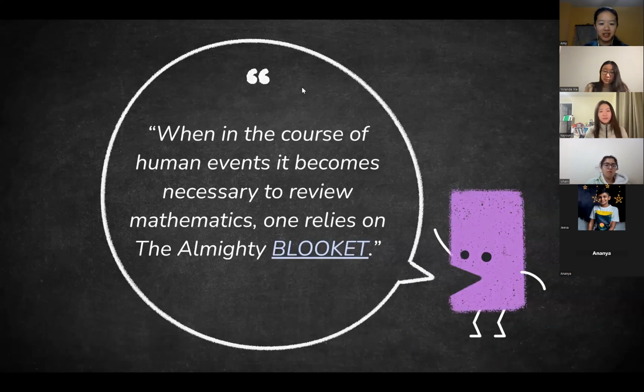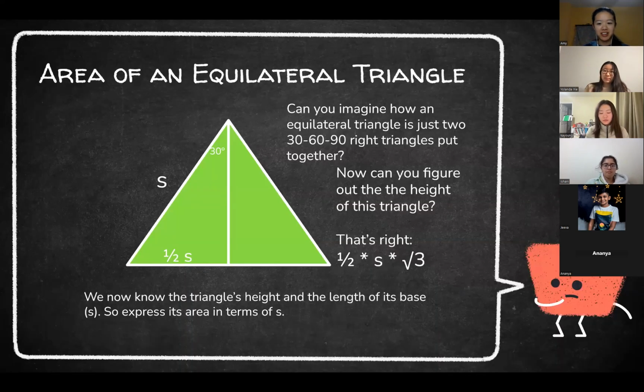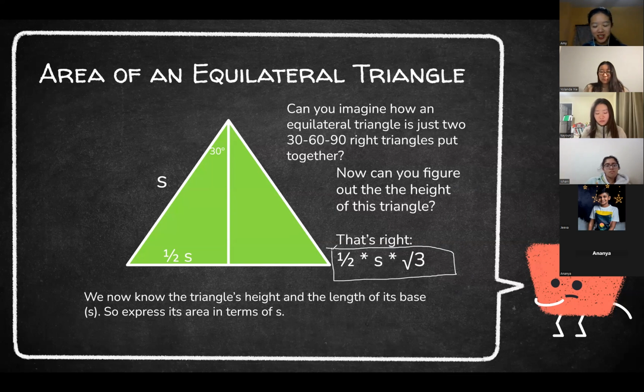Oh, that's it. Okay, well, then for the Amy people, you have to show the quote. I know. Hold on. If anyone really wants to know, this is the formula for the area of an equilateral triangle. So if you really want to know it, you can take a picture right now, and that's the area of an equilateral triangle. S is side length. So yes. Okay, now moving on.